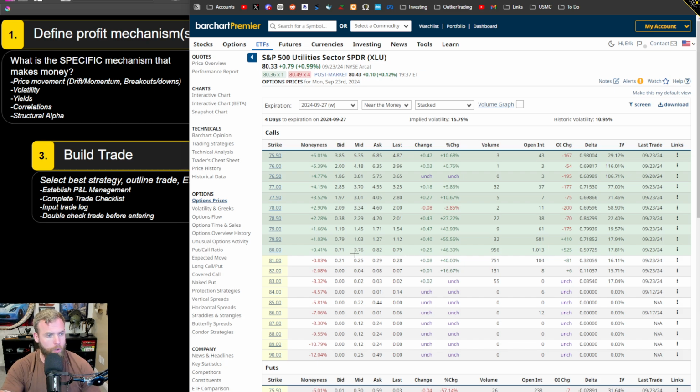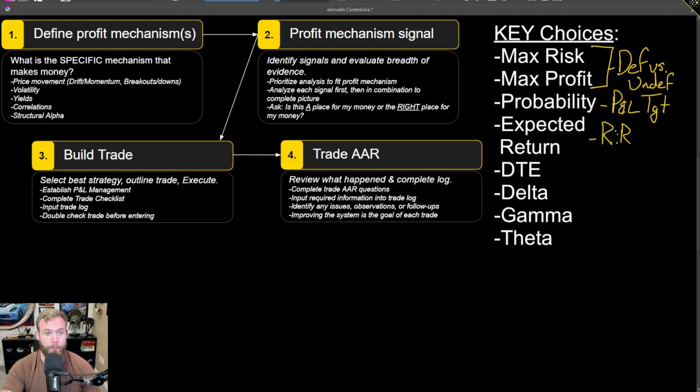And we can say, okay, what's the probability of XLU hitting 82 by the 27th of September? Well, I can just take a look at the delta and I can say, well, it's an 11% probability-ish of it being in the money, or a probability of a touch is 2 times that, 22% probability roundabout. So I can use options to give me probabilities so then I can calculate my expected return. Because if I'm buying something and I'm risking $1,000 to make $100, there has to be a really good probabilistic edge in that trade in order for it to make any remote sense.